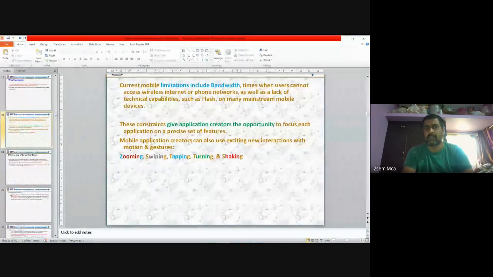Means he is entering some data and all. Suddenly, the internet will cut down. Phone networks, for example. How can I tell? When he is moving in some vehicle and all, assume that he is using your app, and when it changes from one region to another region, one cellular limitation to another cellular limitation, automatically even phone calls will cut, there will be a cut in the signal. So then the internet will be cut.